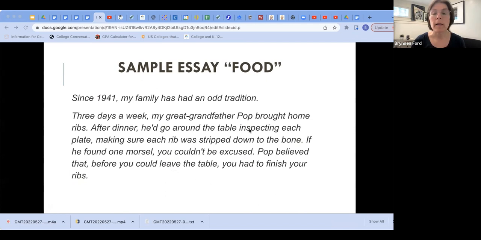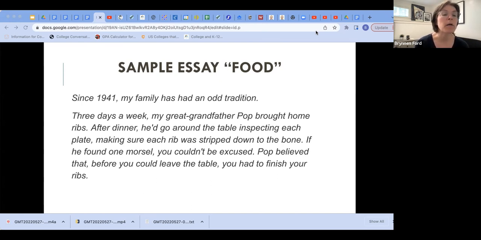All right, so let's take turns if you're willing. I would love to have somebody volunteer to read with me. I'll read the first slide, and if somebody could take the next slide, that would be awesome. So get ready. This is an essay, and see if you can figure out which brainstorming exercise it stems from. We're just going to call it the food essay, and here it goes.